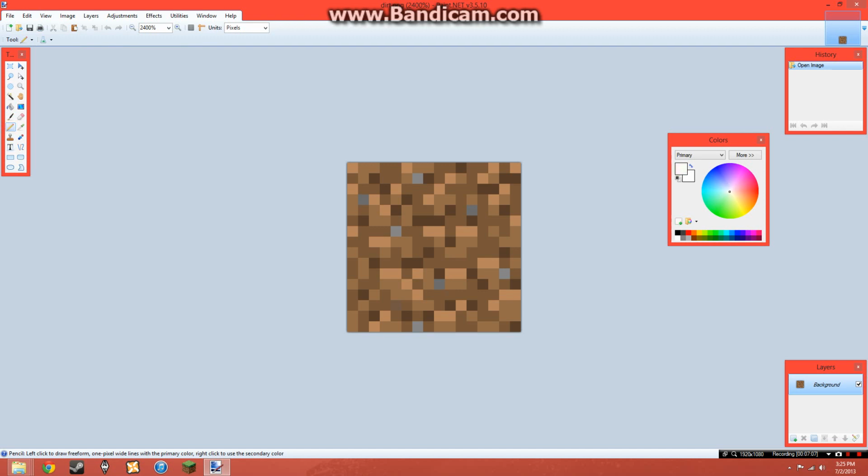So now, for instance, I'm going to draw. I'm only familiar with the pencil tool. This is how I edit the pixels here. So let's just do white, and we're going to draw a nice smiley face. Yeah, that's the stuff right there. Look at that beautiful smiley face. Perfect.